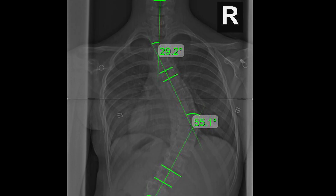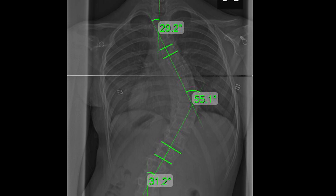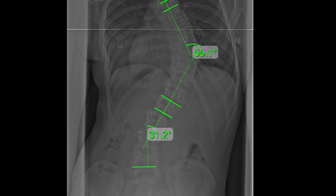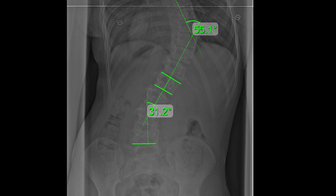They normally call it a hemivertebra. This can be very complicated if the hemivertebras are in the middle of the spine — meaning the bones are no longer shaped like rectangles, they're shaped like triangles — and you can have one, two, or three of these bones in the middle of the spine creating very dramatic curvatures in opposite directions, which can be very difficult to manage. But with Kara, what's good is that her congenital malformation is in the very last bone of her spine, which is the best or easiest form of congenital scoliosis to manage.